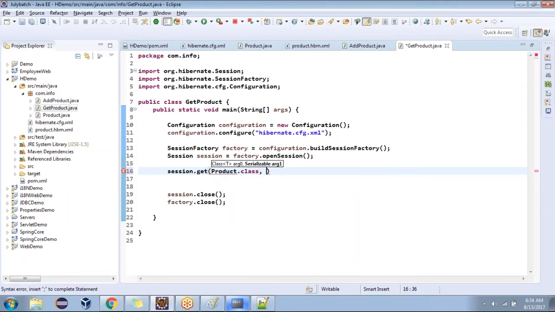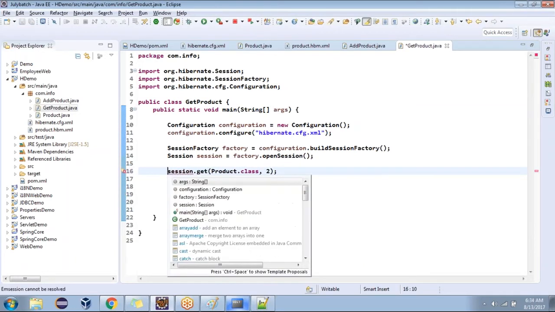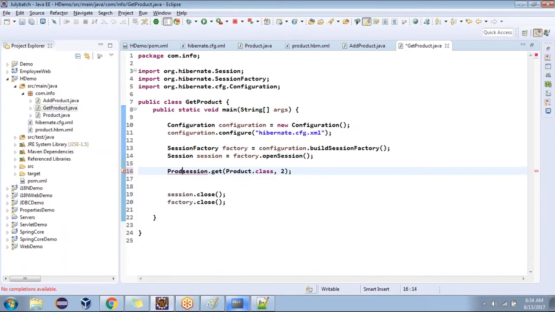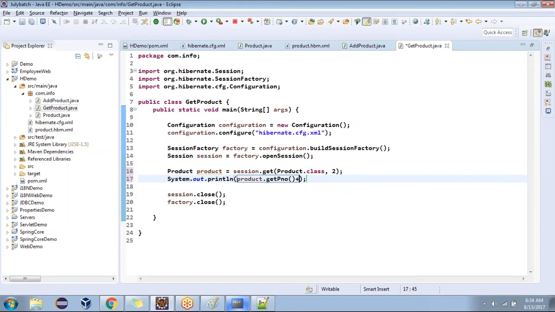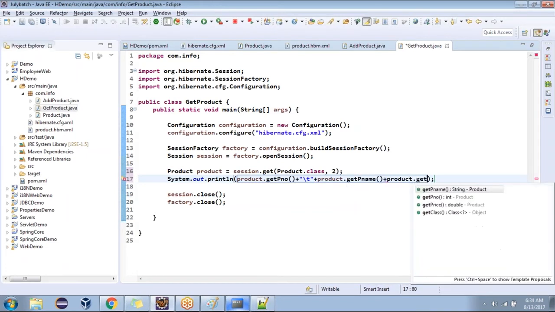Product dot class. Now, which record do you want to retrieve? Second record, which retrieves one product object. Product equal to. Now I want to System.out.println product.getProductNumber plus product.getProductName plus product.getPrice, just displaying for your sake.